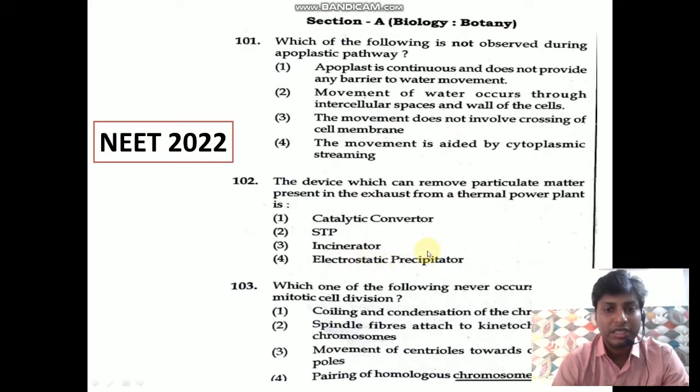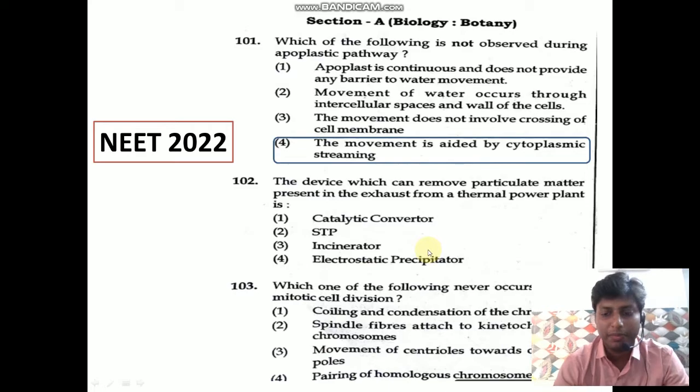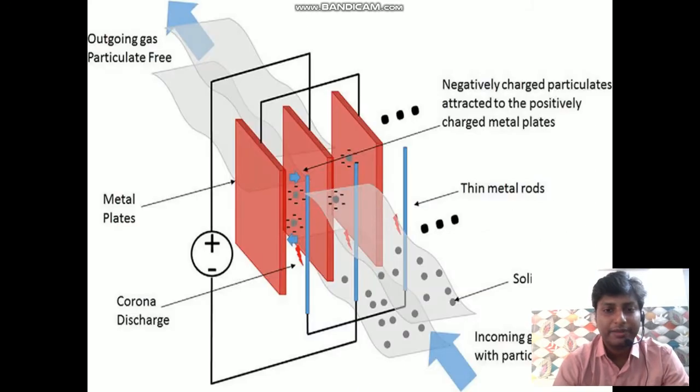Now this option is right, because in thermal power plants, dear students, you can see that they have these metal plates, and these metal plates contain electricity and pass certain electrons. From this side, as you can see, the exhaust gas is passed into these metallic plates, and these plates release electrons, and these electrons bind to the particulate matter, and that will help in settling down the particulate matter, right?